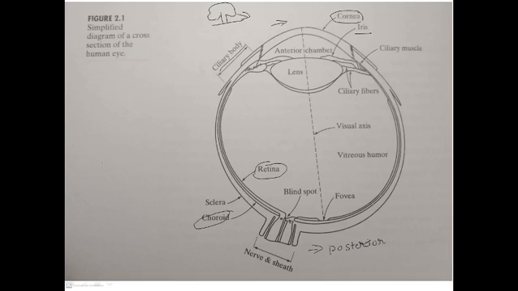So there will be receptors present over this retina, which are responsible for the pattern vision. When I come to receptors, there are two types of receptors. One is called cones, and the other is called rods.